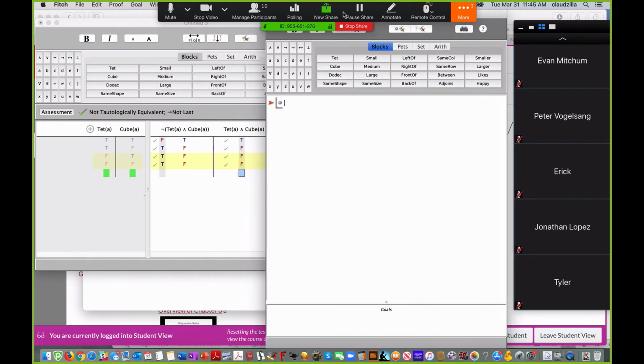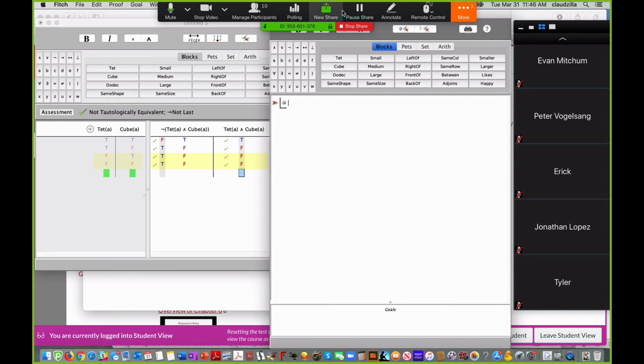So I'm going to take the same set of sentences. So it's not the case that A is both a tet and a cube. And then I'm going to claim that A is both a tet and a cube.